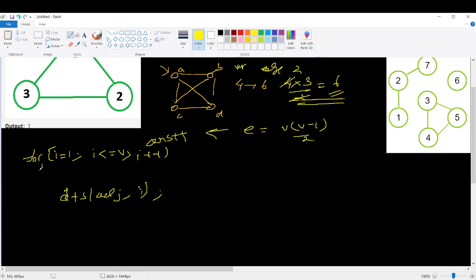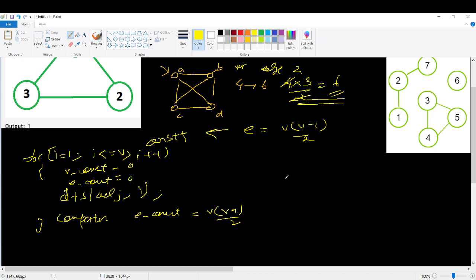And for each call, I have to maintain a v count and an edge count, right? Then only I can do the comparison at last here. I will do the comparison here, right? That if edge count is equal to v count into v count minus 1 by 2, right? So initially it will all be 0, right?